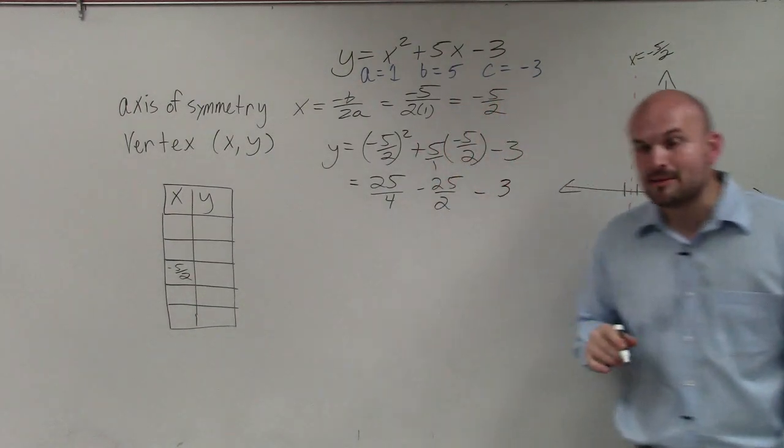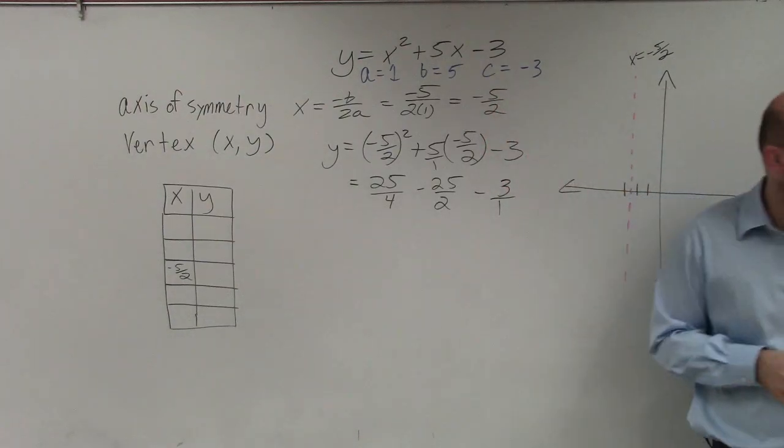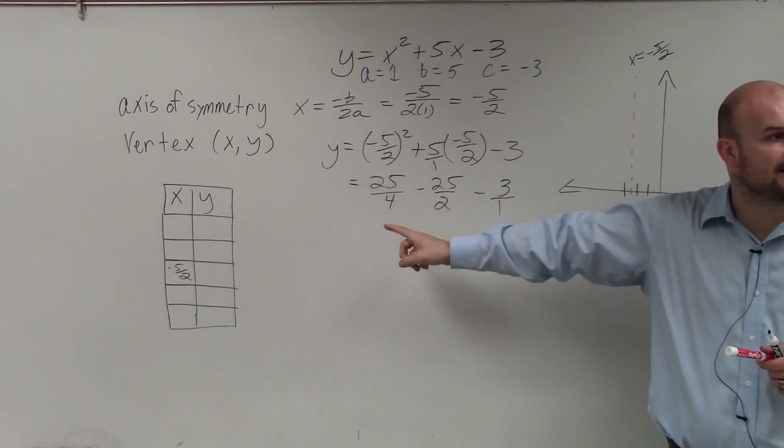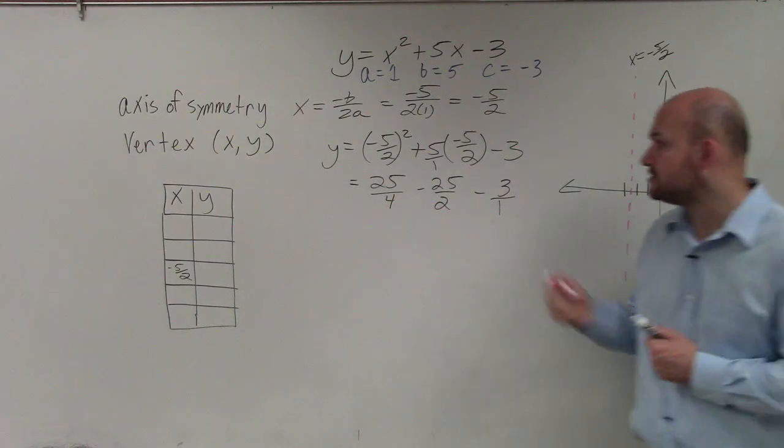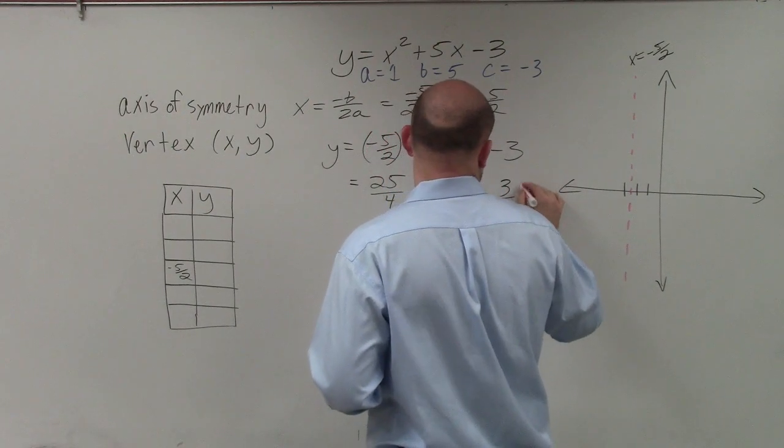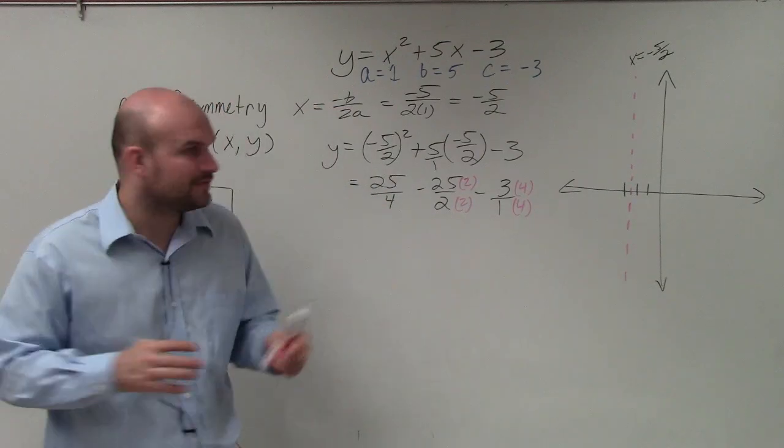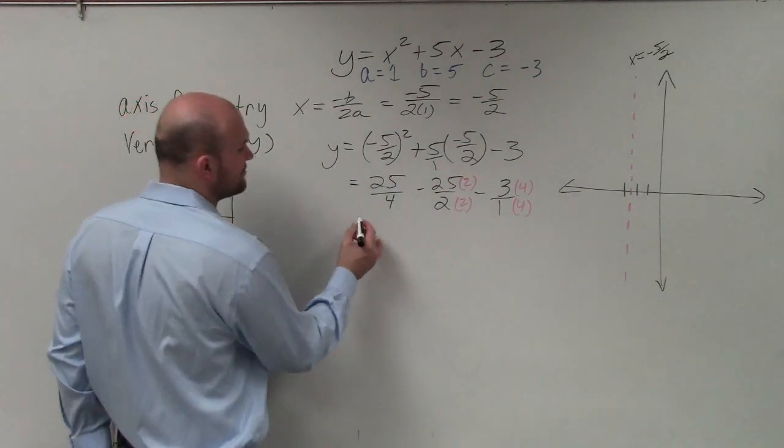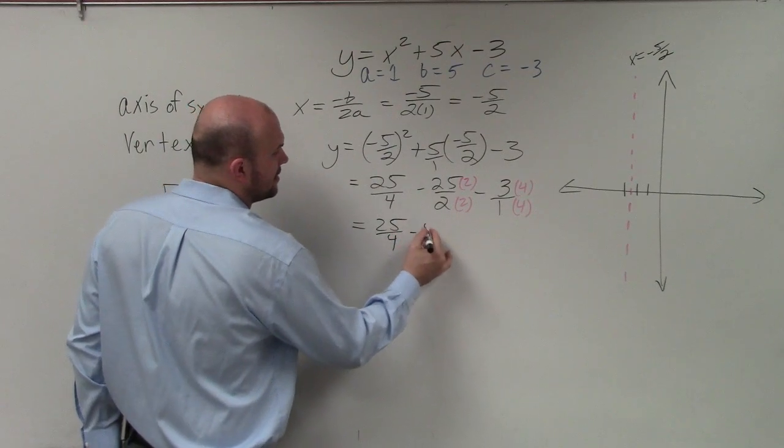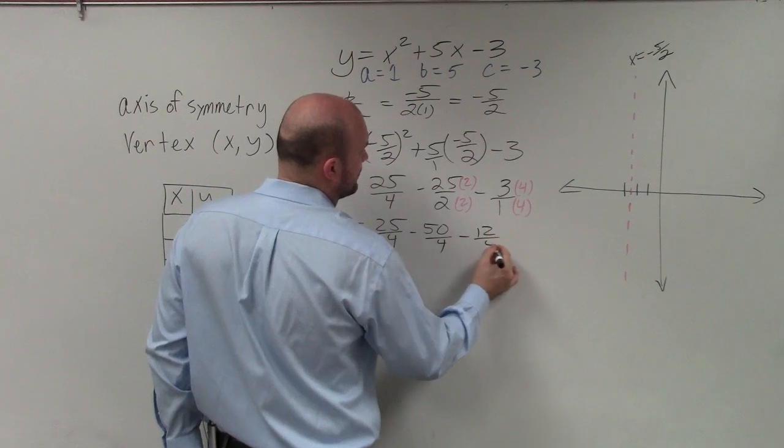Now, if you guys remember, if we're going to be adding and subtracting fractions, they all have to have the same denominator, right? So what we can do is get these, you can see that my common denominator is going to be 4. So I want to get these all to be a common denominator of 4. Now, obviously, you could plug this in your calculator if you had one and do it. But I'm trying to leave this in fractions and do some fraction operations. So you have 25 over 4 minus 50 over 4 and then minus 12 over 4.